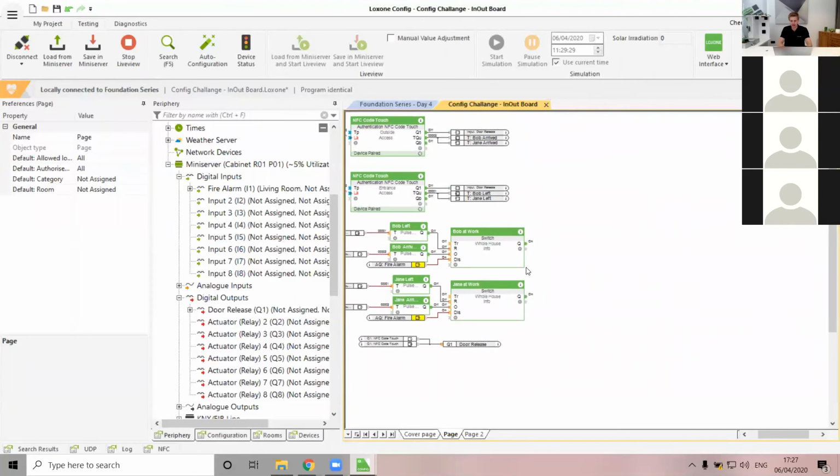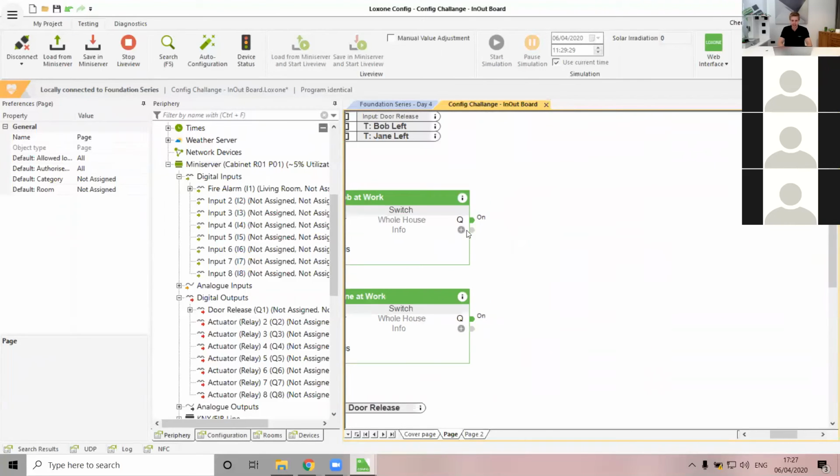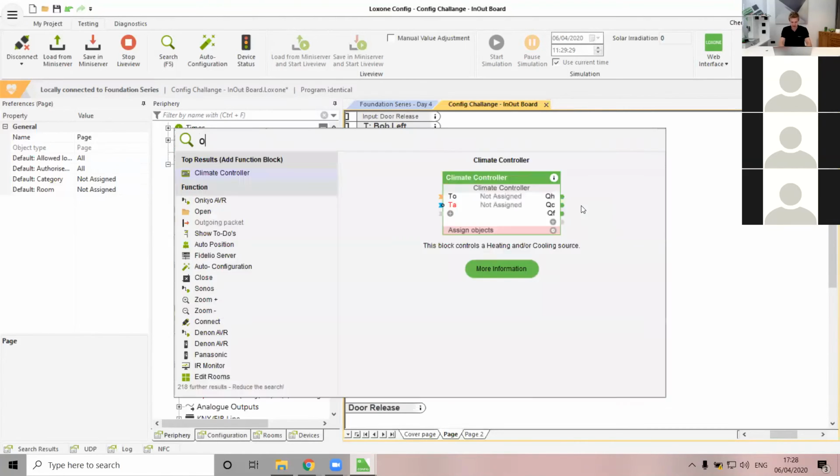Now we have got already very handily a signal here that tells us when someone is actually in the office. So all we need to do is really count the number of minutes or hours that someone is now in the building. And the easiest way of doing that is to simply count the number of minutes that someone is there. So a block that we can use for that is the counter.